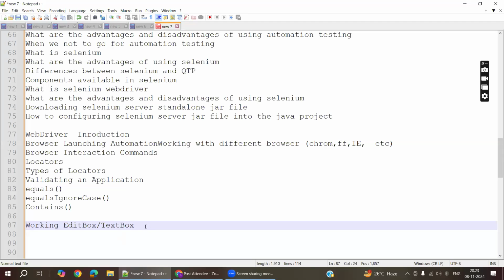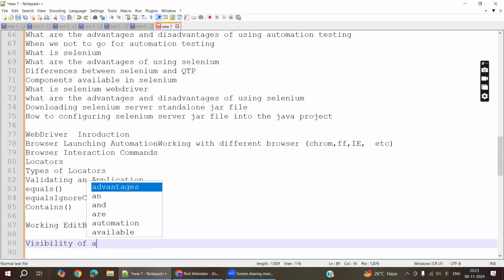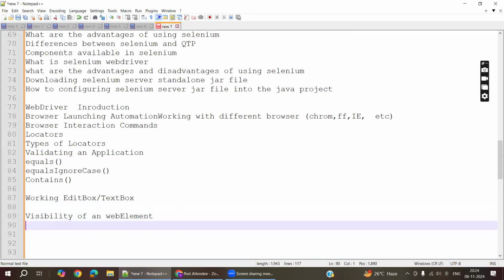And then the visibility of a web element is the next topic. For the visibility of a web element, we are using three types of methods: isEnabled, isDisplayed, and isSelected.